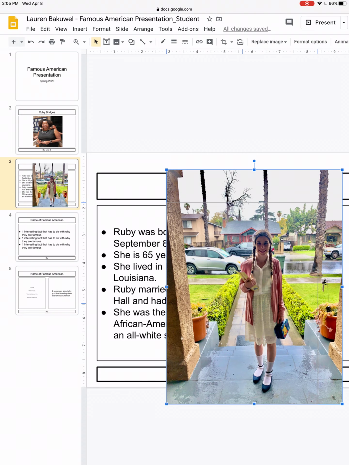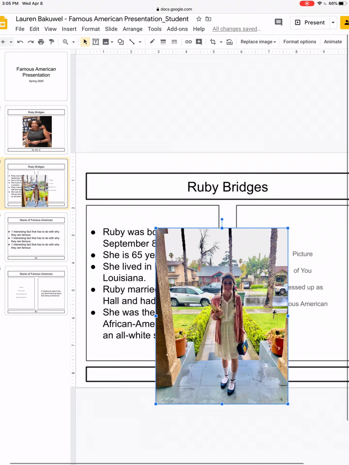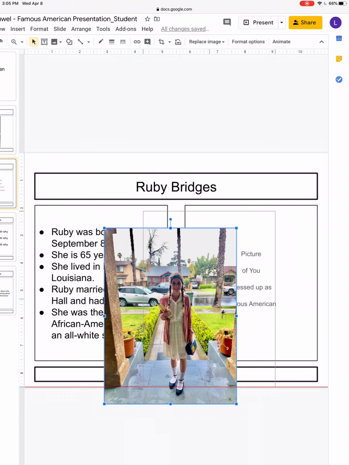This is making it smaller. Good. Then I'm going to scroll over at the numbers at the top so I can see the rest of my slide, so I can fit my picture in. I'm going to click in the middle to drag the picture all the way over so I don't mess up any of the sides. See how close I got.